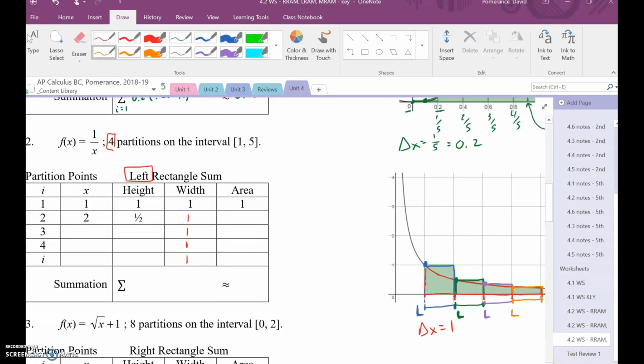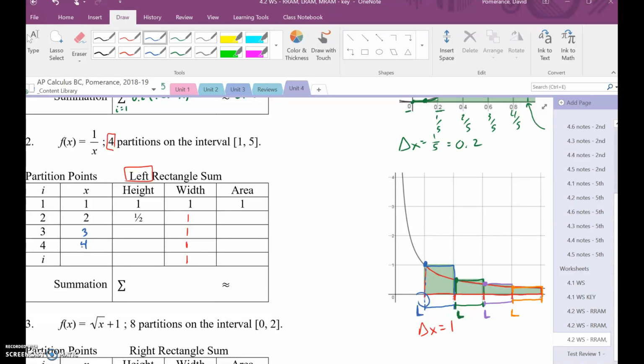Now these rectangles aren't the same area as the area under the curve. They're a little too big because each rectangle kind of sticks up over the curve. But we'll be happy with an approximation at this point. So if we take a look at the left value for each subinterval, the first left value was 1 right here. So that's why I put a 1 right there. The second one was 2. The third one, obviously, will be 3. And the fourth one will be 4. We'll get to the ith row in a second. Let's just finish with the numbers.